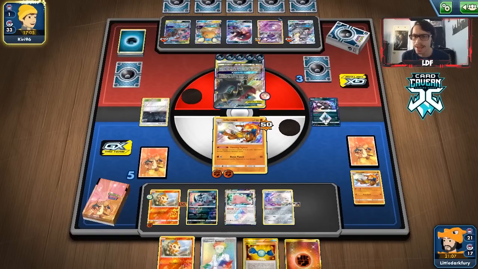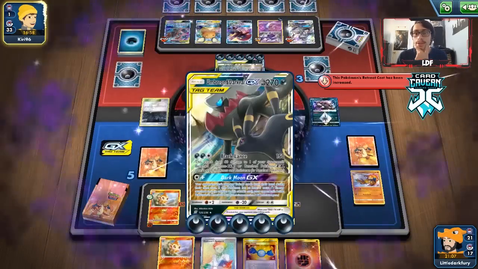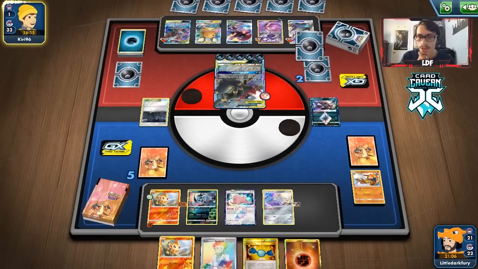This is a weird game. Infernape is a cool attacker, but unfortunately its numbers were just not getting there. Oh, they're actually gonna Black Lance me. This is really good. So, we need to get Mew this turn.